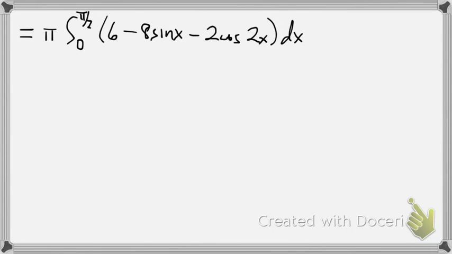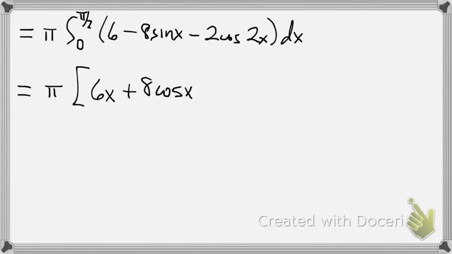Can I integrate now? Yes. Now we can go ahead and integrate all of these pieces. So I've got one lonely pi out front, and then the antiderivative of 6 is 6x, minus 8 sine x becomes plus 8 cosine x. Derivatives of cosine are negative, so antiderivatives that come out cosine are negative. That means the antiderivative of sine is negative cosine.